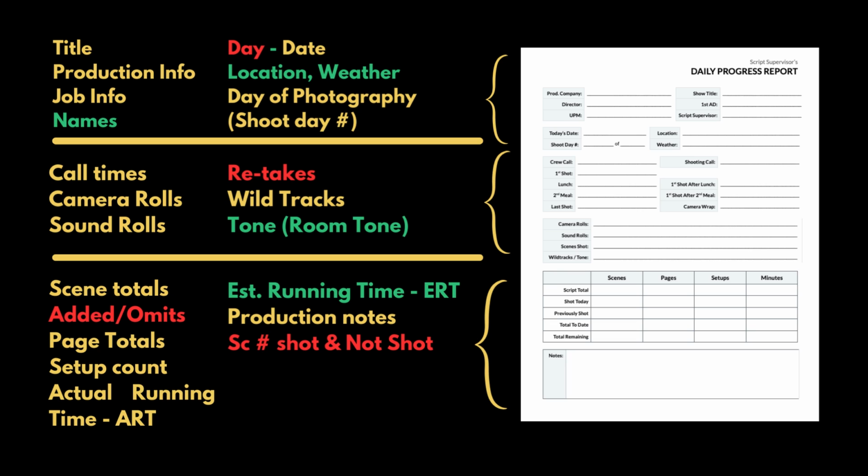Also, it doesn't have the scene number shot or not shot that day. When you get the call sheet, you're going to have a list of scenes you're going to do that day. And the production office wants to know, did you finish everything today? Even though you wrote down there what scenes you shot today, they also want to know what you didn't shoot. So you want to make that note as well. And most likely, this person is probably making those notes in the notes. But if you have a section for that, it just makes it clearer.